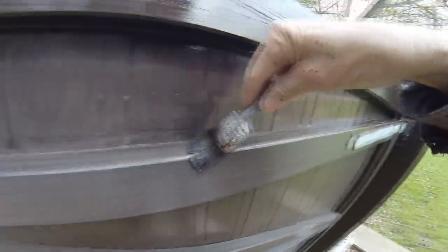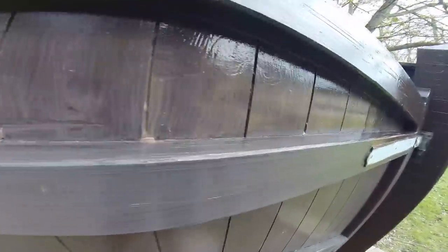I try and get the best finish you can, but it is tough. And of course it's got that tendency it might run. Haven't exactly got a lot left in there, so I've just got to do what I can do.